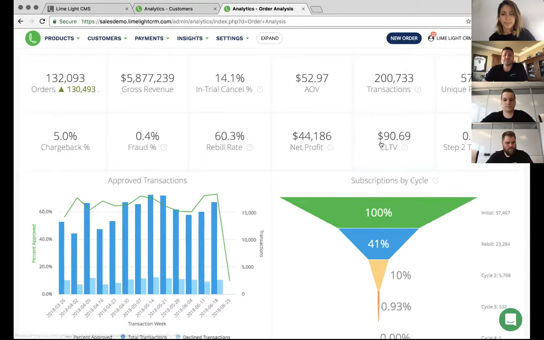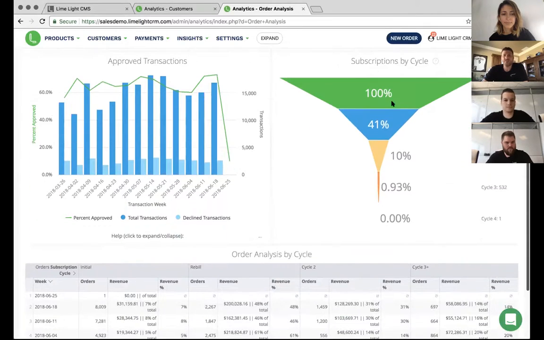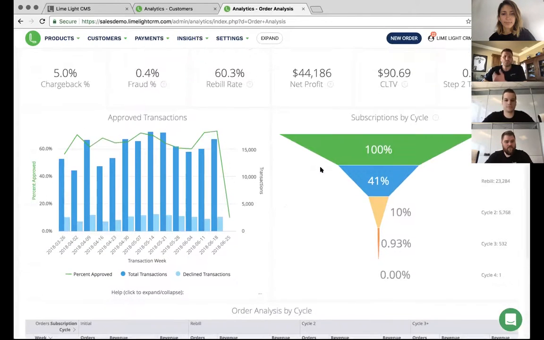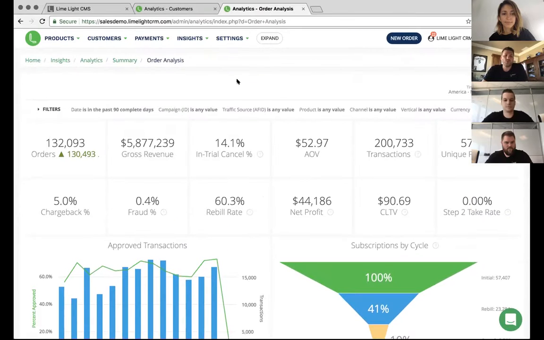So prospects, CLTV, you can see your subscription funnel, which is also on the subscriptions report, that type of thing. So pretty useful dashboard, but it's really general in nature. It's high level, and I think that's probably why people like that one so much.